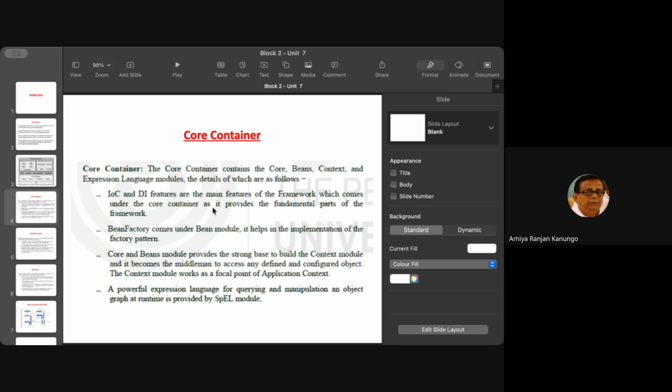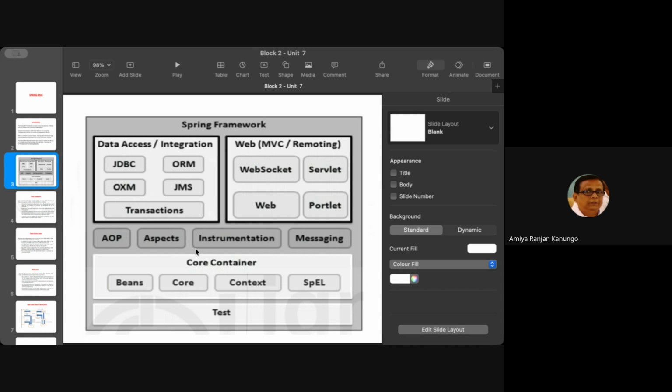So by and large, the core container contains the bean factory, expression language. It supports dependency injection by implementing the inversion of control principle, and it supports context management.